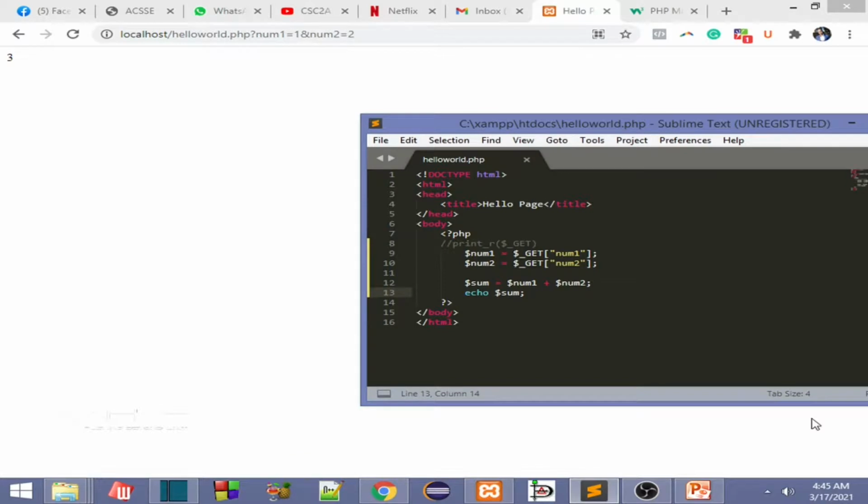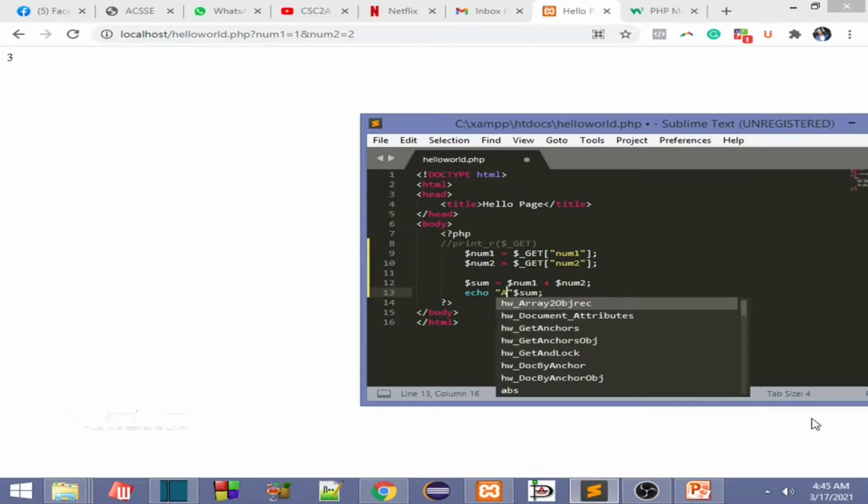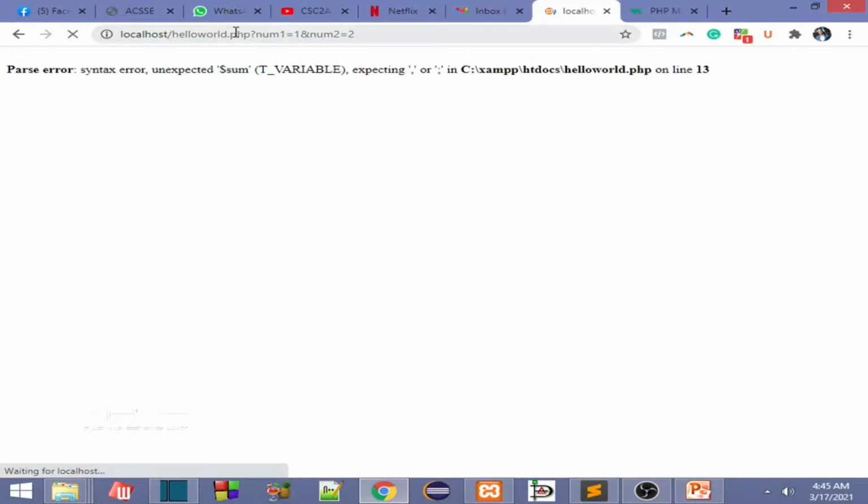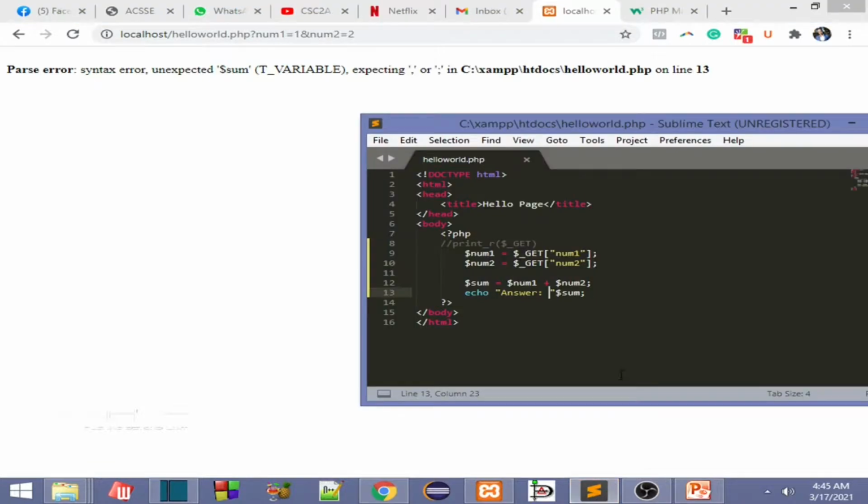Let me just write that here. Let's say answer. Let's refresh. Okay, so I just concatenated this without putting a dot there. All right, so as you can see, it says answer is 3, right?